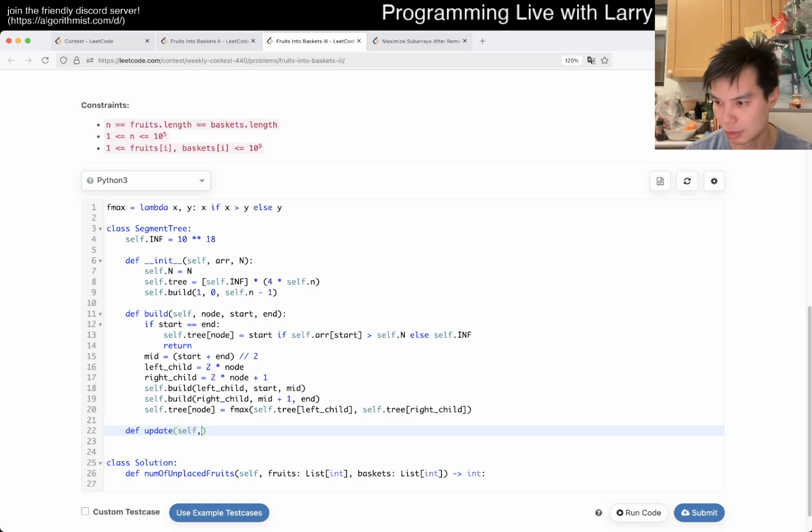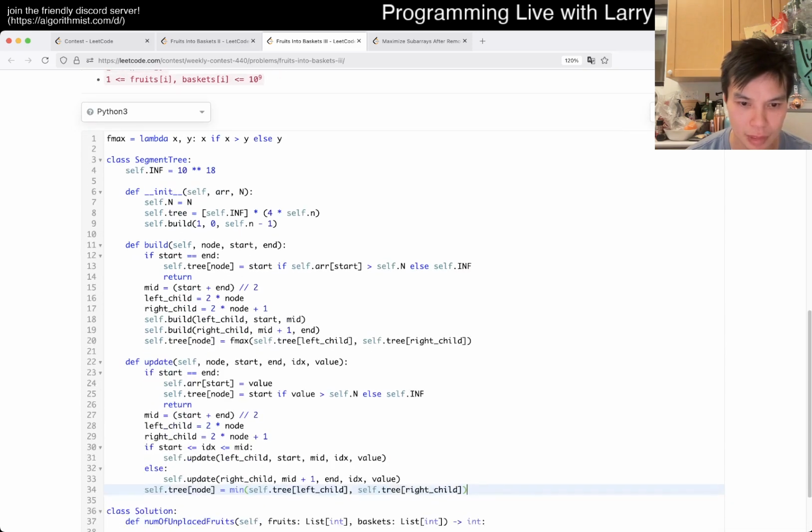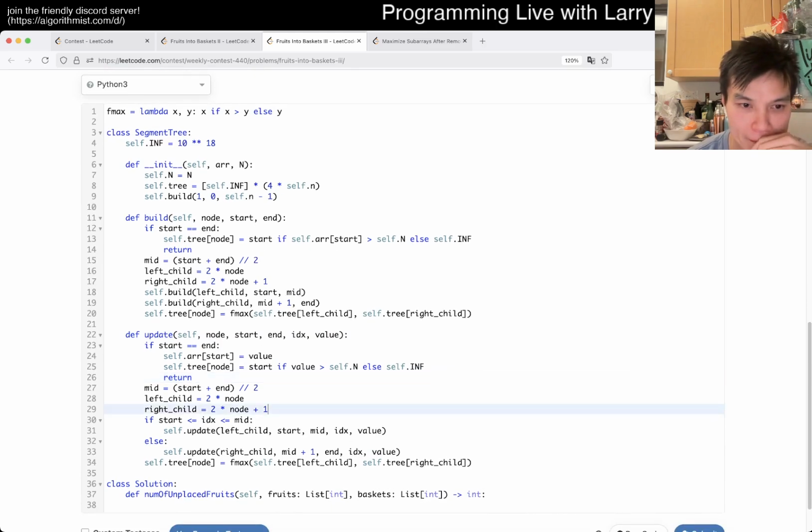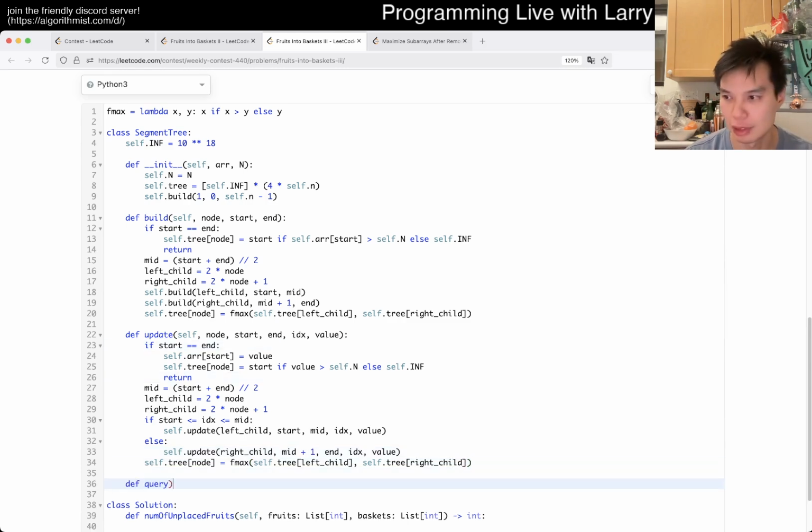It's for my old tree where it's max. Update left, update right. Okay, that looks reasonable. It's been so long. And then query is the hard part. This part I have to actually change maybe.